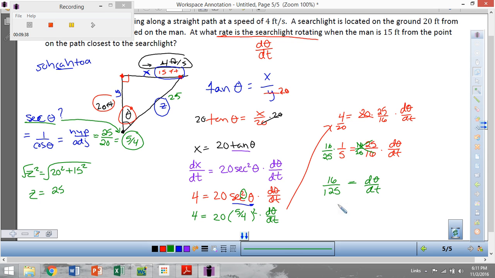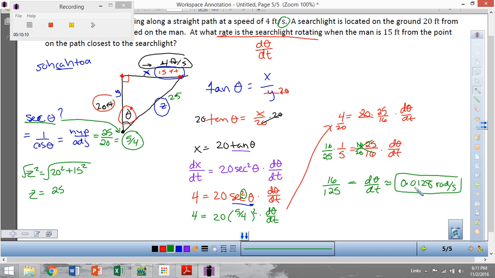If you would like a decimal to maybe make it make sense, this is going to be 0.0128. And anytime you're dealing with an angle and it doesn't say degrees, we're going to say radians. This is a radian measurement. It's a rate that is changing in terms of radians per second. The time element was seconds. So 0.0128 radians per second will be the rate that angle is changing.